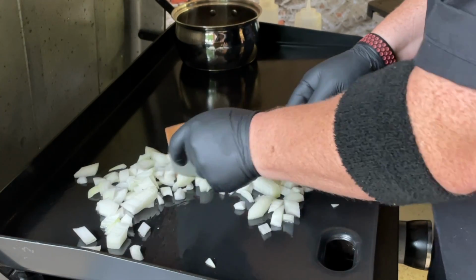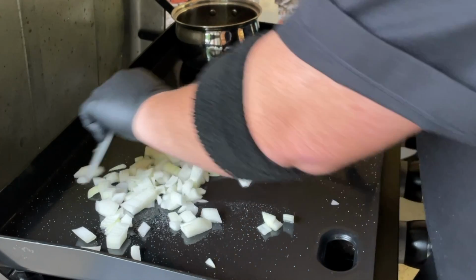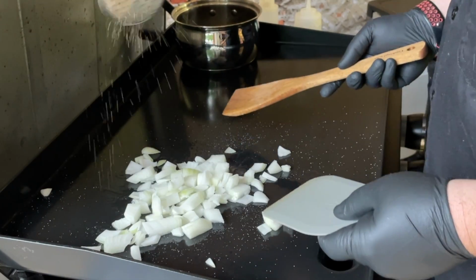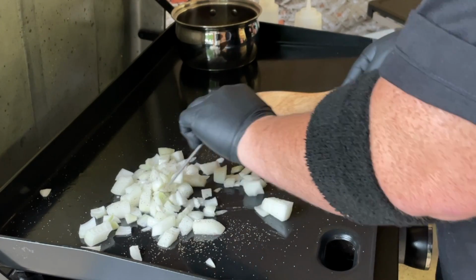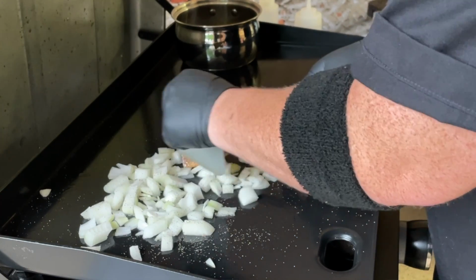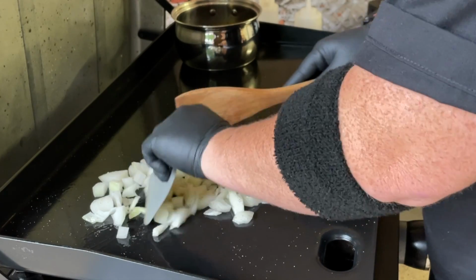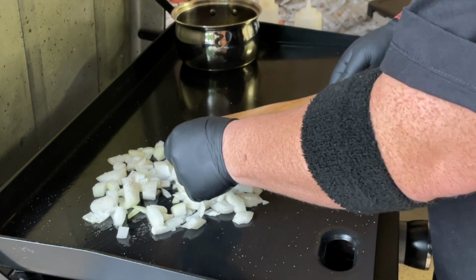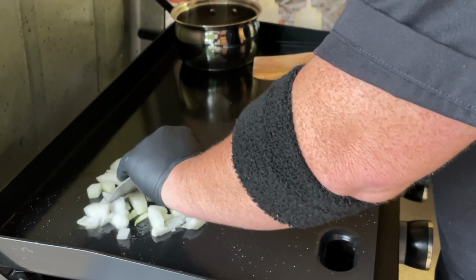One of the first times we made it, it was actually chicken cheesesteaks I was making. And I did the bigger slices, and I didn't quite cook them all the way through, and I just felt like I was eating big, stringy onions. And also when you bite and you don't get all the way through that onion and you pull, it just pulls all the way out of the sandwich. It can feel a little gross, so that's why we like the chopped onions for this one.